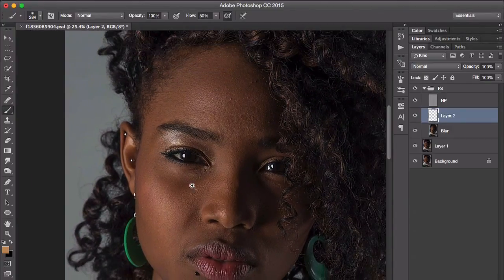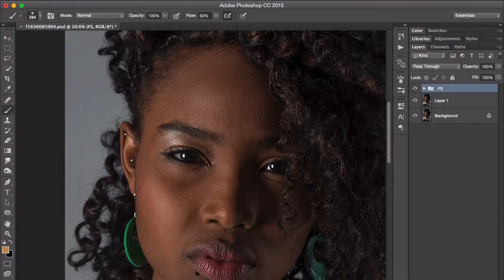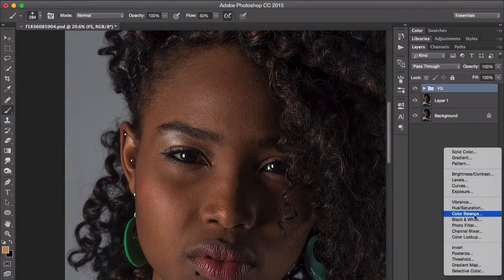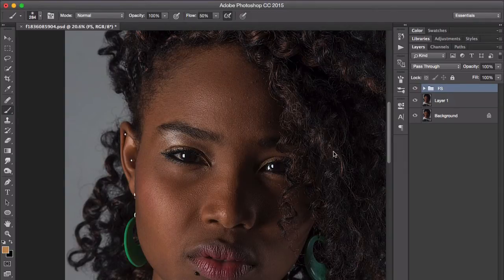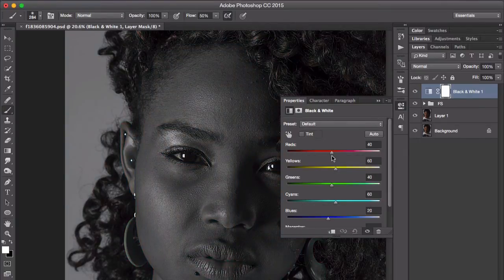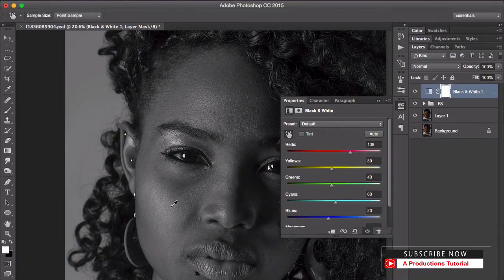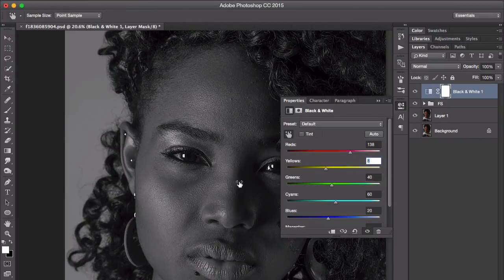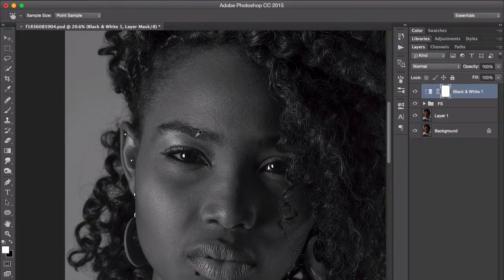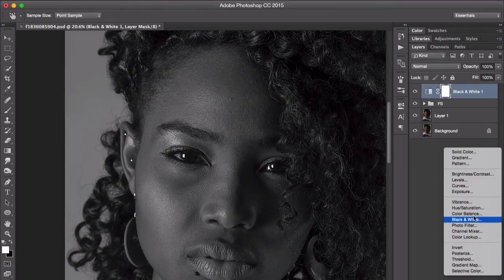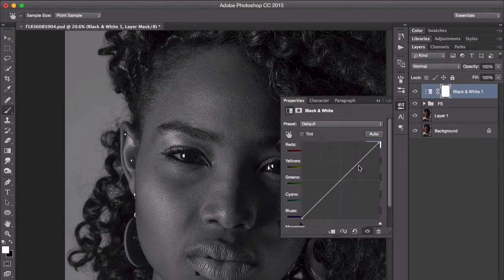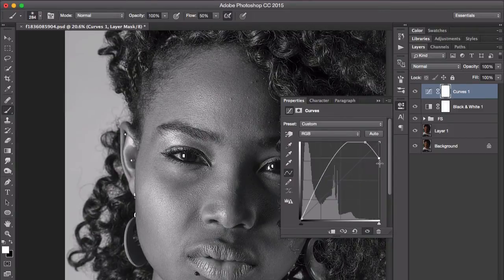Now I'm going to make some help layers for this. So let me quickly come here, and first I like to make a black and white layer for this purpose. Let me find where the black and white is. Okay, there we go. Okay, we are going to tweak some colors. Maybe I need to brighten up red a bit. Maybe I need to tweak this color and decrease this color. Something like this. Okay, so this is our help layer, and then we are going to create another curve adjustment layer for this purpose, and we are making a curve something like this.